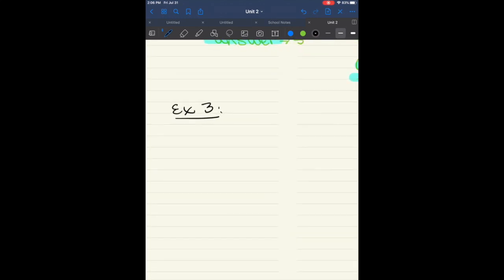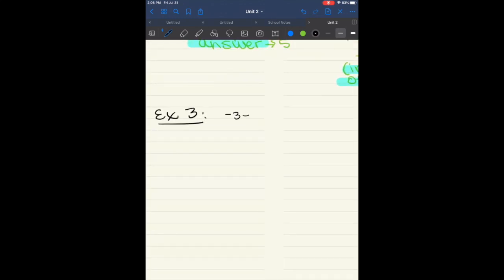A few more examples. We've got -3e minus 10 is less than or equal to -4. So here we're going to add 10 to both sides, just like usual. Then we're going to divide by -3, which means we are going to flip the sign. If you're good at solving equations, you should be good at this unit. If not, make sure that you tune in for your teacher's tutorials. Figure out those times. Make sure that you show up for them.